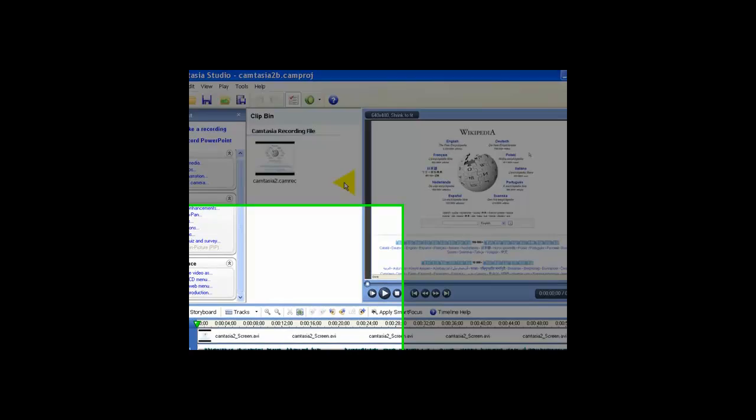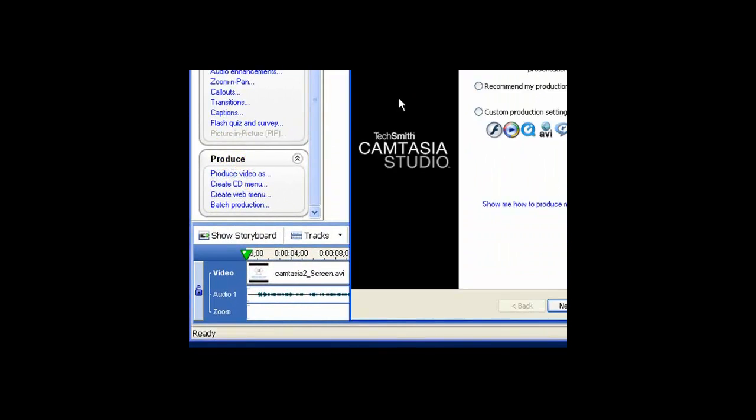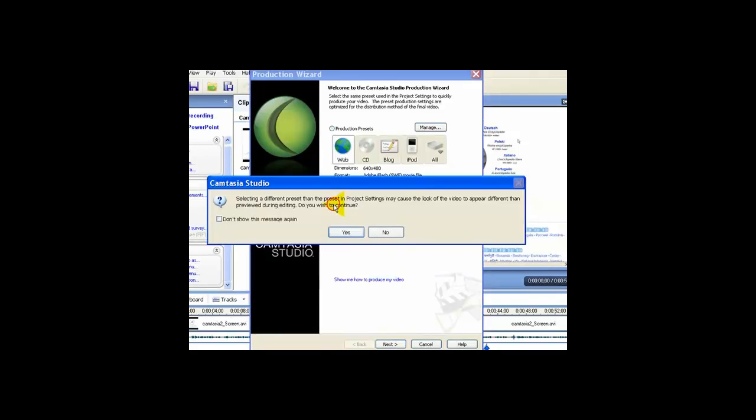Here you can see my page is now up and it's still downloading, and if I hit play, it's going to start playing the video file so people can come to the web and actually sit and watch my video, and it will play within my web browser on my website. The other cool thing about Camtasia in the latest version is if we produce our videos, if I just quickly go through those steps very fast to show you what I mean.